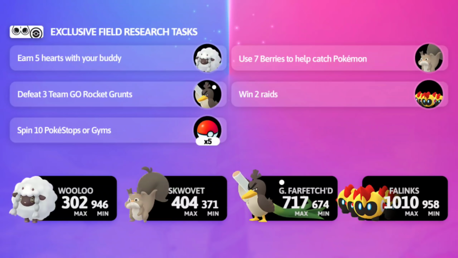Now let's go ahead and go over the field research tasks here. So Falinks, the fighting type Pokemon, very interesting, has not been introduced to raids because of a glitch. We'll look at that here in a minute. Taking a look at these: earn 5 hearts with your buddy for a Wooloo, defeat 3 Team Go Rocket Grunts for a Galarian Farfetch'd, shiny potential, spin 10 Pokestops or gyms if you can for 5 Poke Balls, and use 7 berries to help catch a Pokemon, and then win 2 raids for a Falinks, which is going to be the one that is sought after. Such a funny looking Pokemon. I can't wait to actually get enough candies to do something with it.